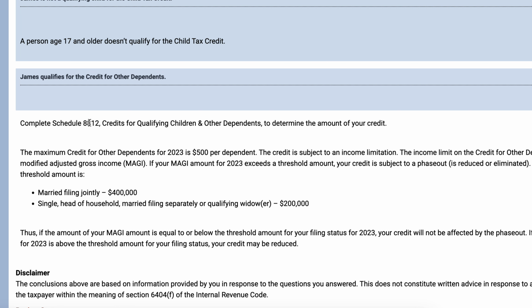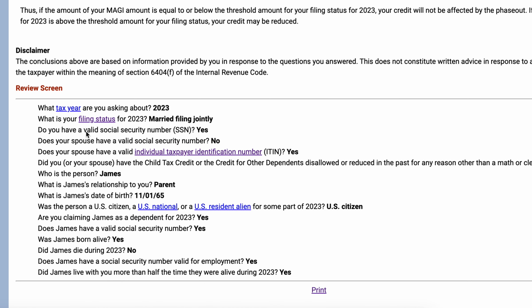So the one last thing that I want to cover in this video, I usually cover it in these videos, is that whenever you are making a decision for your tax return based on the information in a video, you should first print this. So based on information that you got from this tax assistant, you should print this screen and then go over it line by line.